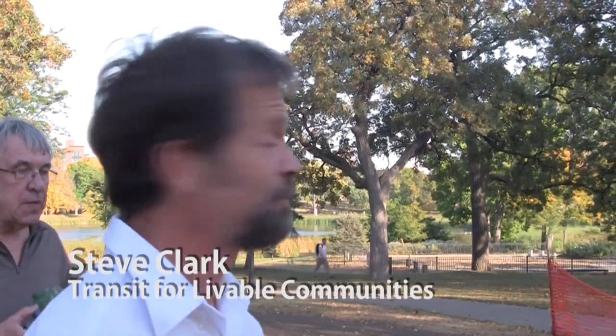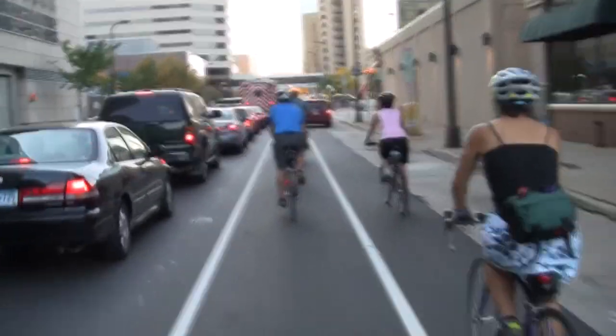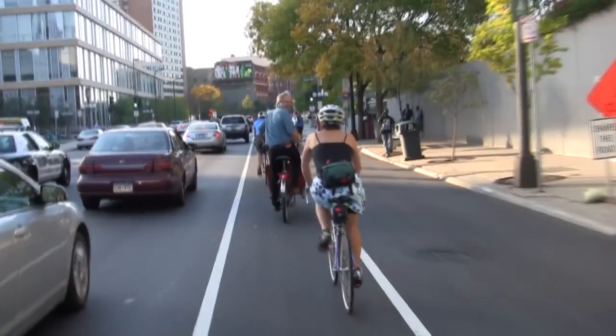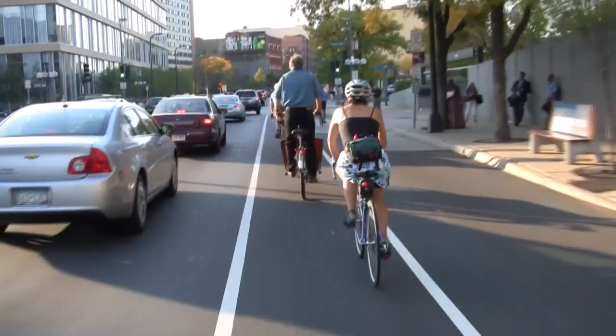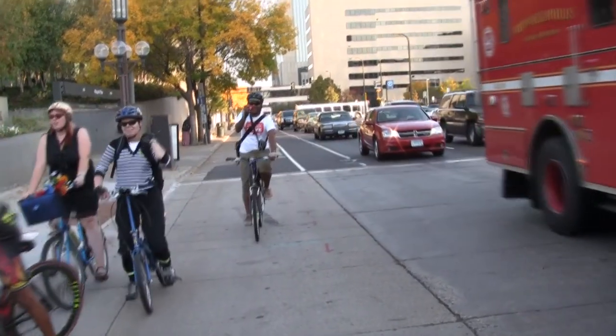This is a great example of partnerships that really have worked — a partnership between the federal government that actually provided the funds to make a lot of these improvements happen, administered through Transit for Livable Communities, the Bike Walk Twin Cities program, and a partnership with the city of Minneapolis. I am one of these people that the bike community wants to get to ride, and when you get people like me to ride, we become advocates. I'm really delighted to be here today because I'm now a true believer as well. One path leads to another, and it creates a momentum in our city that bikes are equal to pedestrians and cars. Just bike and walk as much as you can, even if it's just a few blocks to the local store. Just go for it.